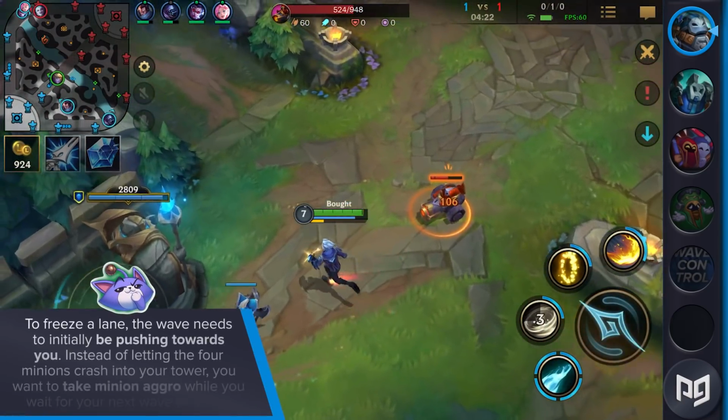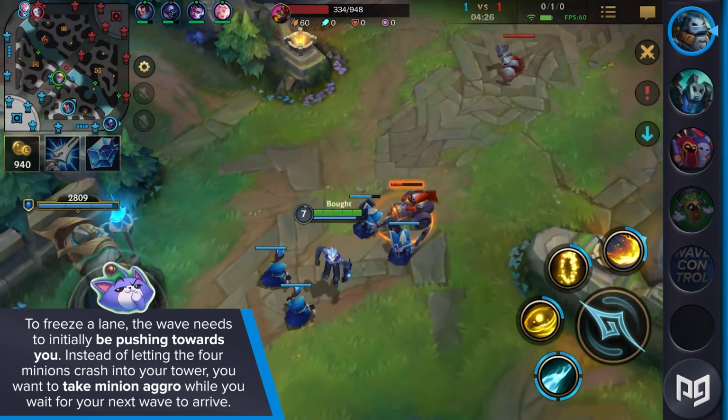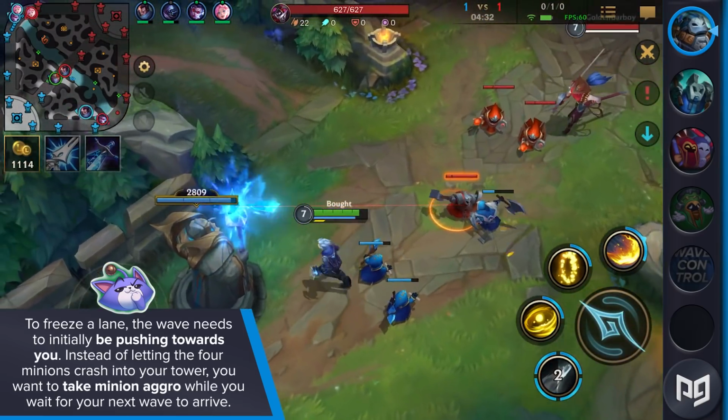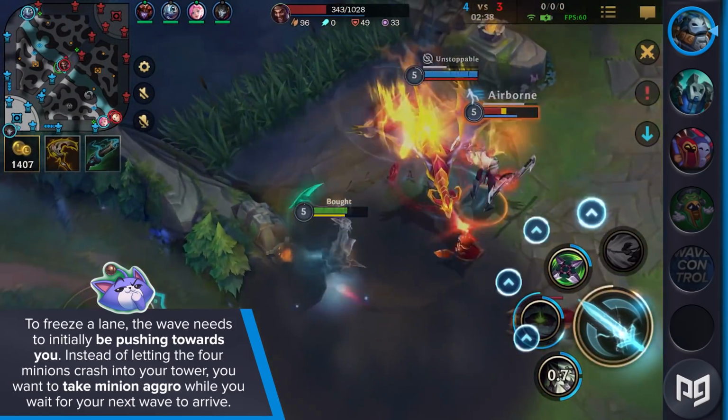To freeze a lane, the wave needs to initially be pushing towards you. This usually happens in response to your opponent fast pushing the wave. Instead of letting the 4 minions crash into your tower, you want to take minion aggro while you wait for your next wave to arrive. This will result in the wave meeting just outside your tower.